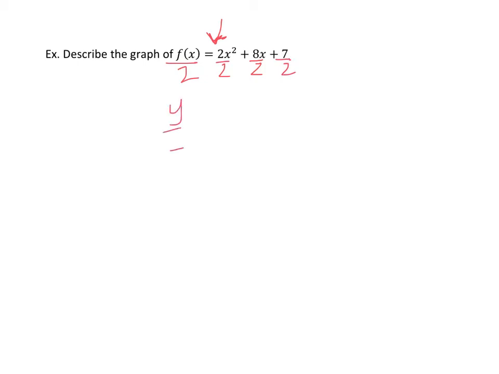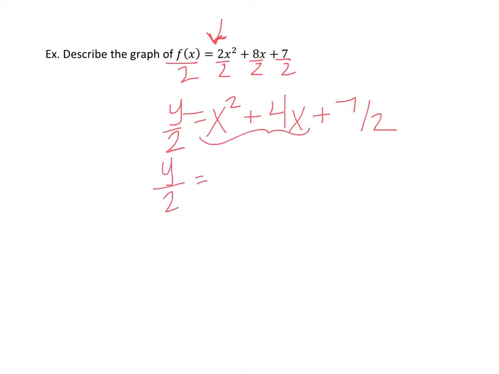So now I've got y over 2 equals x squared plus 4x plus 7/2. Then y over 2 is going to stay. For these two terms, I'm going to consolidate them: parentheses, x. I always want to take half of this number that's with x, so half of a positive 4 is a positive 2. Quantity squared, I'm going to subtract, always subtract whatever this number is squared. So 2 squared is 4. Still have my plus 7/2.